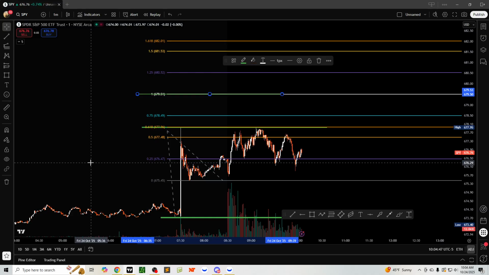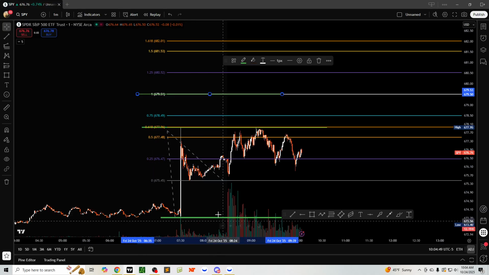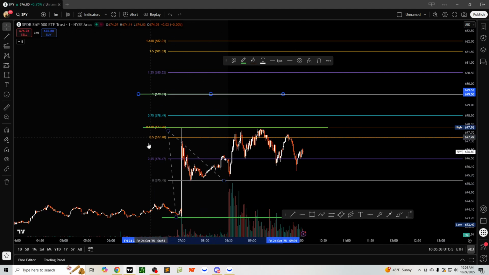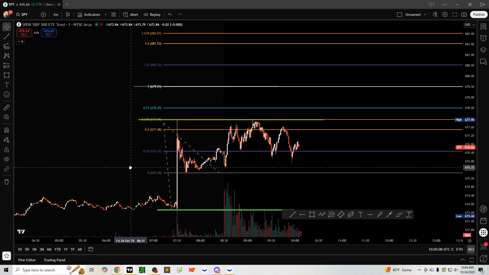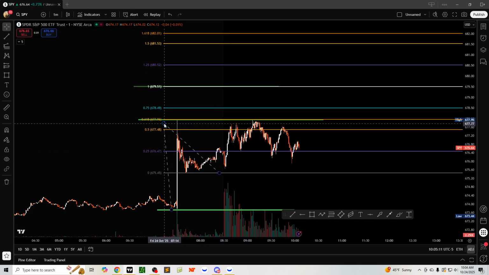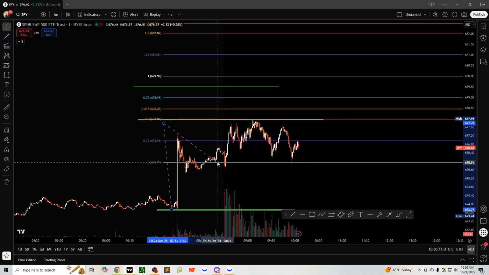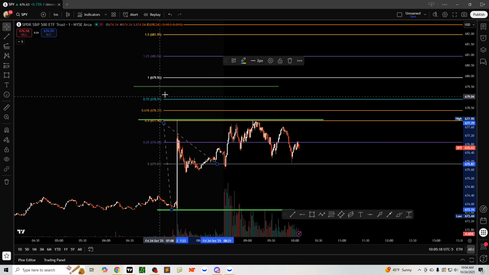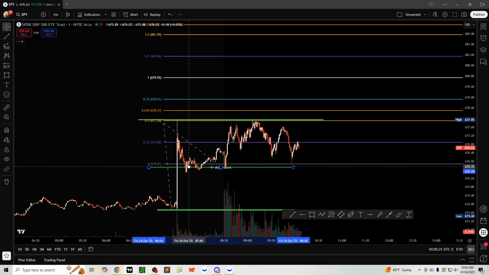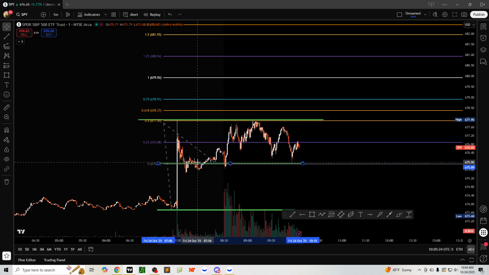But in a pure Fibs rhetoric, using purely Fibs and the quantitative values behind it, pulling back to the 618 is much better for continuation past that high, or reversal past that low on a sell-off, than pulling back to the 0.5. Because when we pull back only to the 0.5, like I showed you guys here, if this was where our pullback was, instead of a little deeper, our pullback stopped right here, okay?